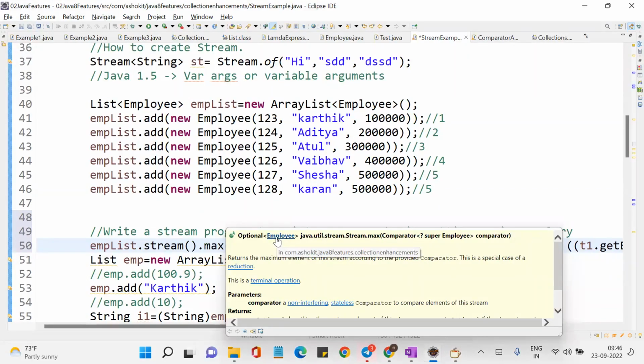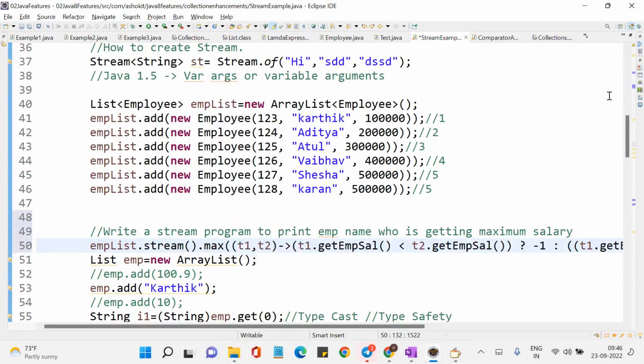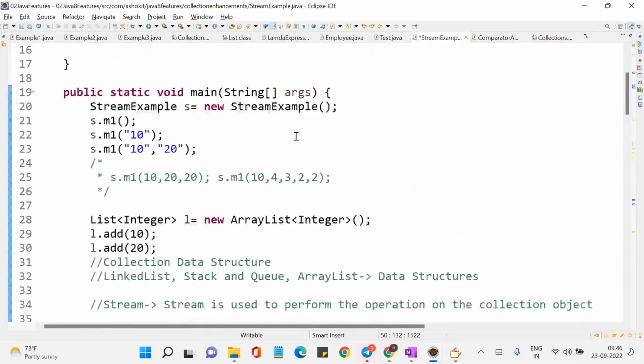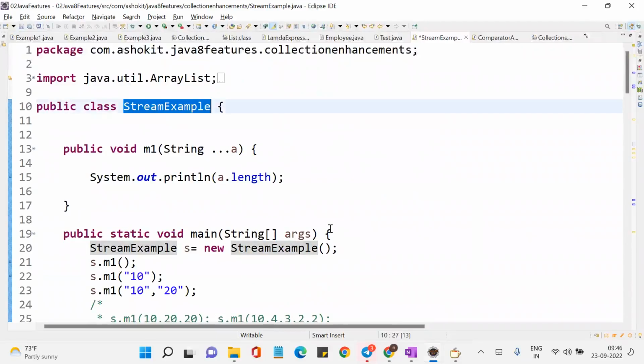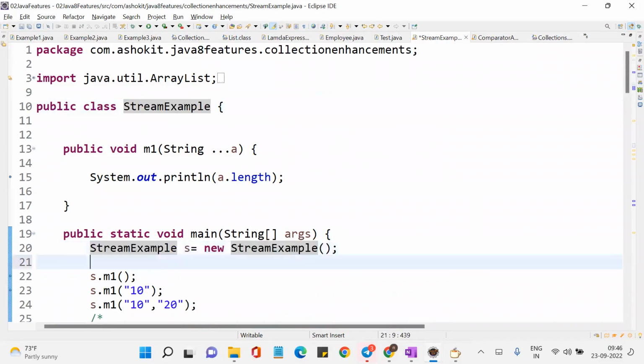What happens if you print an object directly? The class name will be printed. For example, see, this is a class. Now I have created an object. Can I say that this S is an object? Yes. Now if I directly print this S object, what is the output of this line number 21?